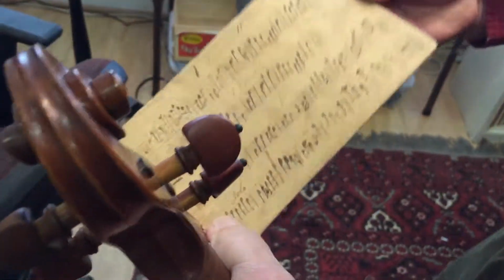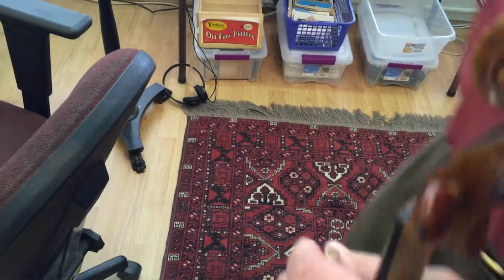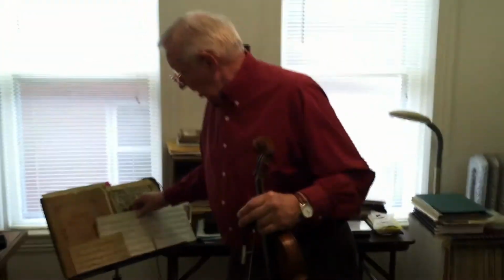This is an ancient thing that I found in a barn up here in Waldoboro, Maine. And some of the tunes in here I've never heard, and other people that are scholars, I've played them. They've never heard them. So I'll play you a little medley of some of the tunes that I have learned from some of these different sources. It's the kind of thing that I'll be putting on my CD.